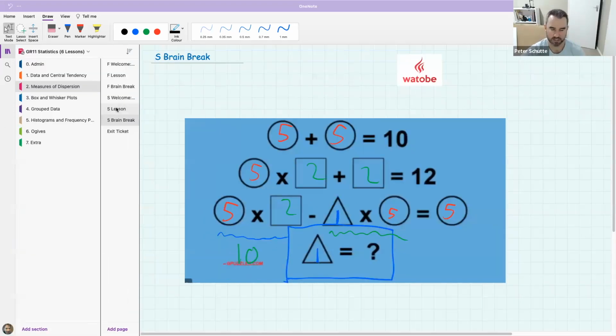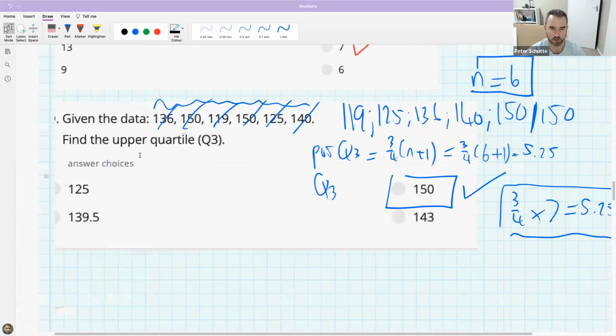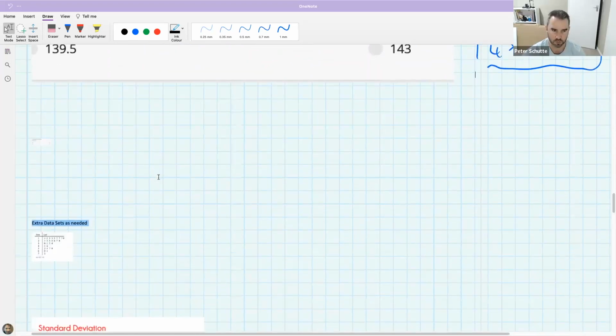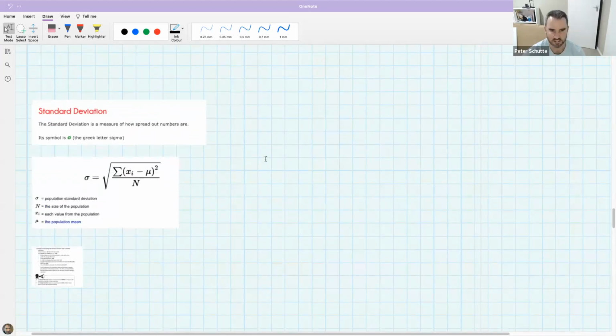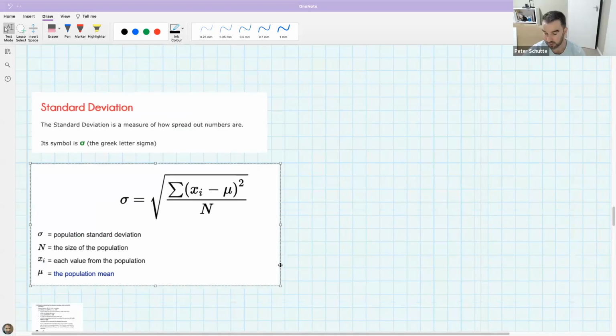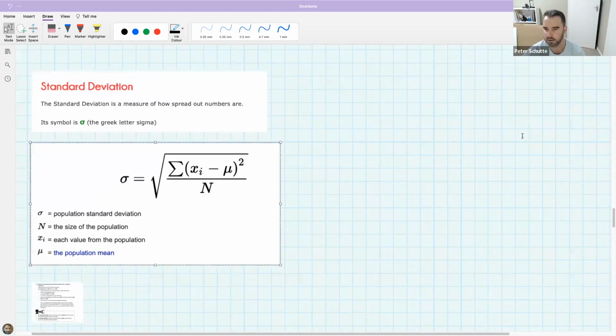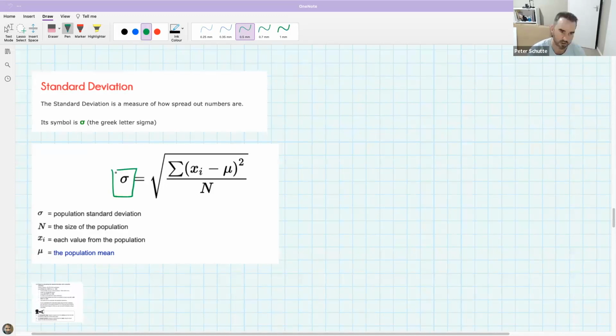Okay, so let us return to our lesson about how spread out data is. What I want to do in the second part of the lesson is talk about something called the standard deviation. We're mainly going to use our calculators to do this, but I will explain briefly what the standard deviation is and what it measures. So this is the fancy formula for the standard deviation. I often think of it looking like an apple, with a little bit of a core sticking out.